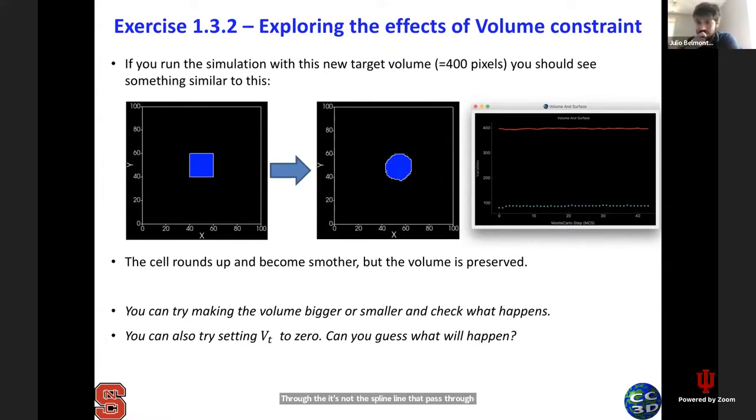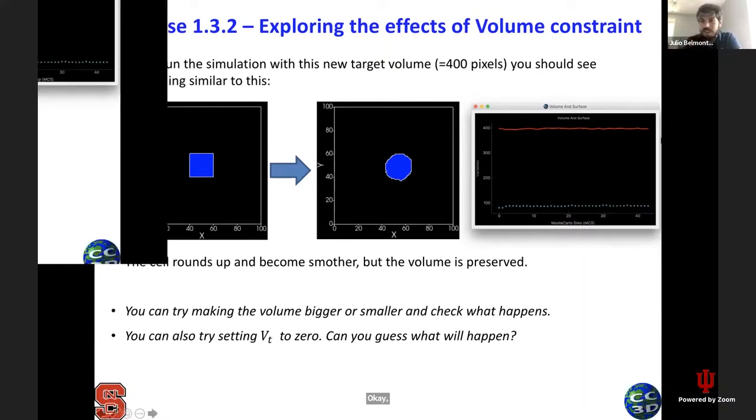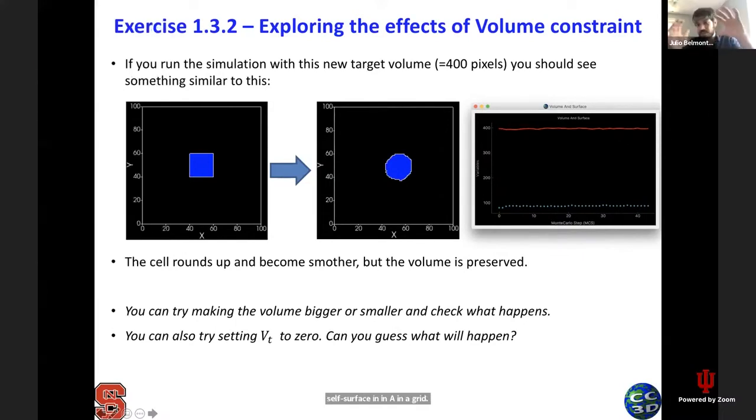So the cell surface in a grid is just the number of sides. If you have big cells, that doesn't make much of a difference, but that's what's going on here.